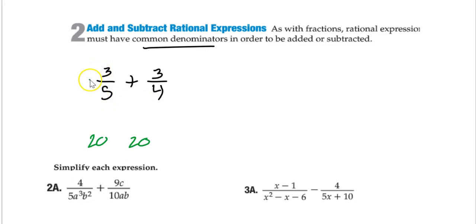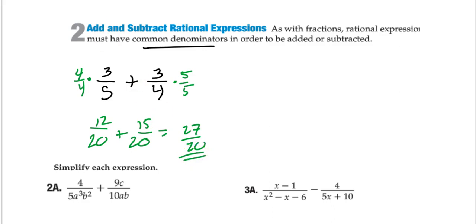The way we get it, right, we multiply both top and bottom, because that's a 1, by the same number. So 12. Multiply both top and bottom by the same number. So 15. And we get 27 over 20, which is what we like. We like improper fractions. Right, we're going to do the same thing if I put variables there. If I make it, I don't know, 3 over a, plus, let's put a squared, make it a little fancy, 2 over ab. It's going to be the exact same idea.